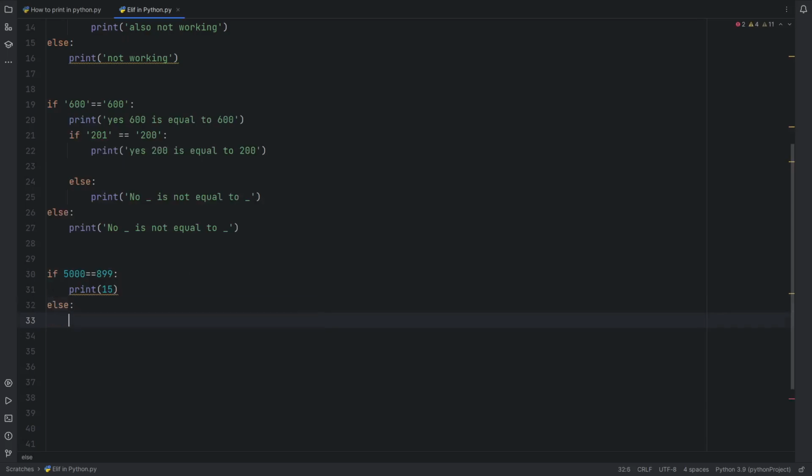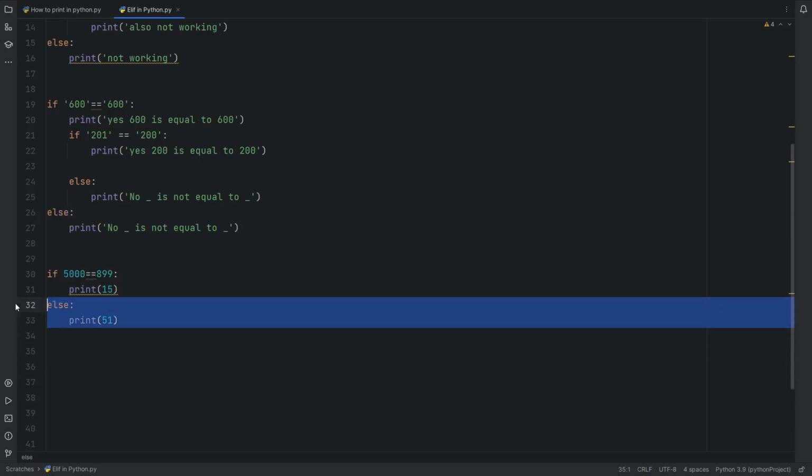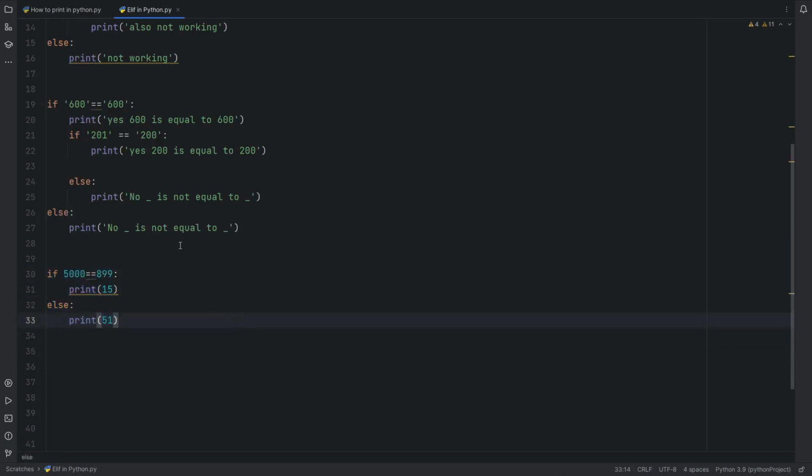Else, I want to put 51. So now you can see I've done this in a rush, and there's not much. Like, why would you want to print the number 15 to clarify it's true? So let me just fix this now.